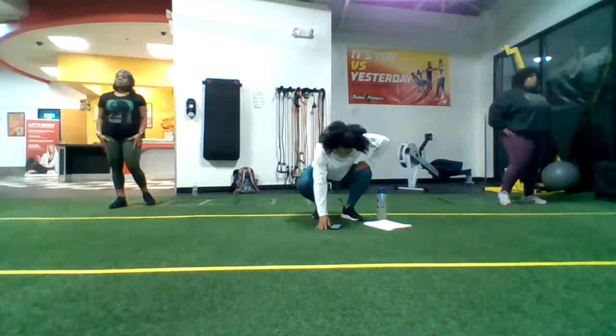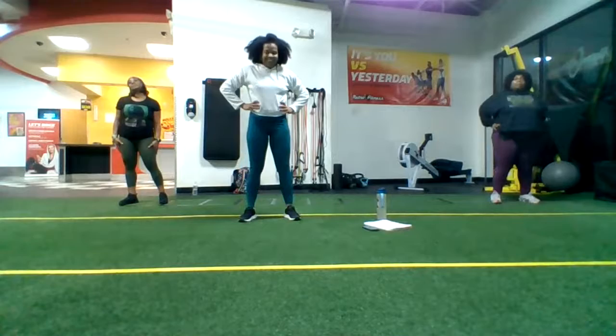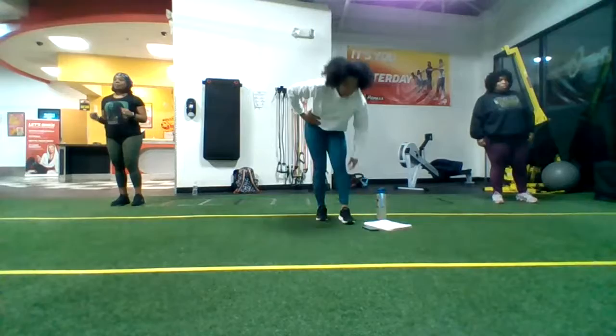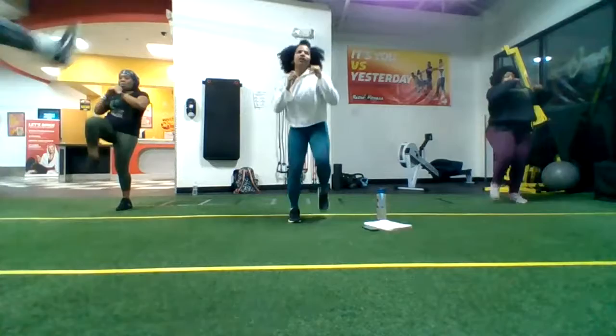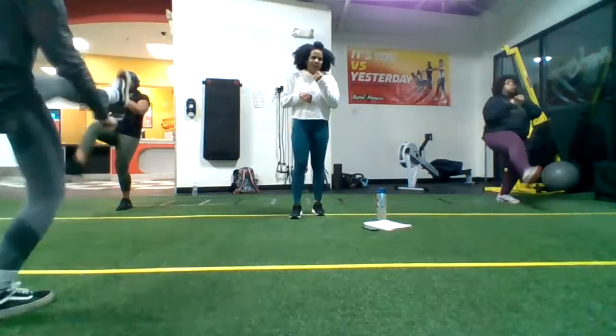Jump kicks! You gotta keep it even. In 3, 2, 1, let's go! Woo, don't forget to exhale on the kick. If you're door kicking, just knee up, foot out, and back.